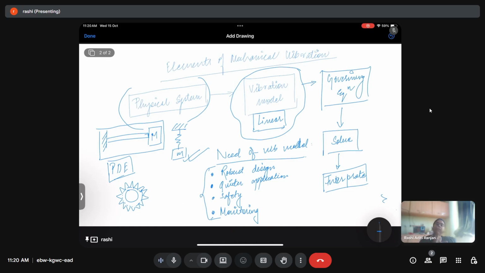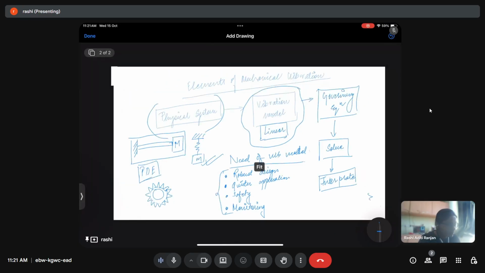Although when you learn about nonlinear vibration, you will get to know that the same concepts of SOM are being used over here also. The only difference is that there we were not concentrating on the dynamic model, but in mechanical and nonlinear vibration, we are considering the dynamic model itself, because it is important that we know how the system is behaving with time, to know what the needs of the system are, what input should be given, and the input given in such a form that even for the transient vibration there is no failure in the system, or it does not cross the bounds it should never cross. Okay, so these are the needs of the vibration model.